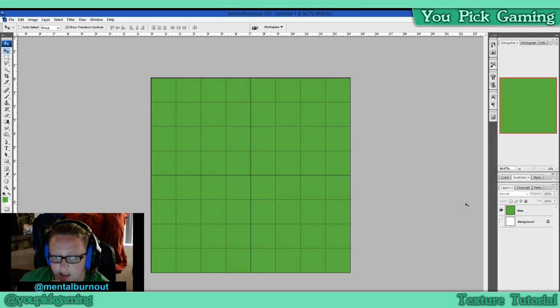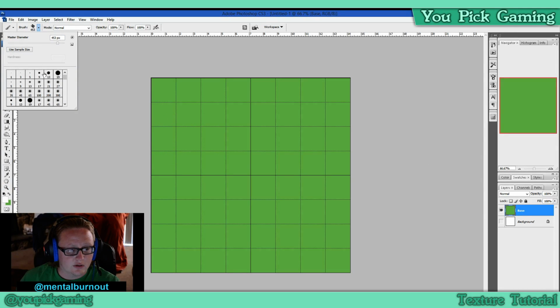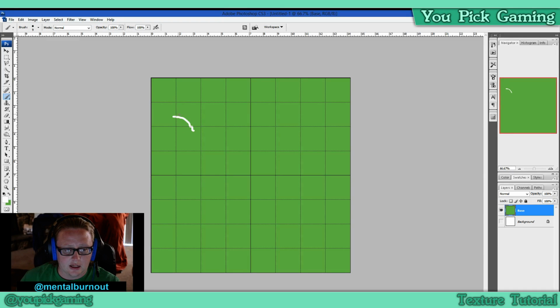So we have our base. We're going to be making our grass texture. What we want to do is give the illusion of grass. For hand painting, there are people that will go in here, and it's easier on a tablet, and they will literally sit here and hand paint little blades of grass in here. I'm using a mouse, so it's impossible. I can't do it. But they'll literally paint out blades of grass. We're not going to do that.